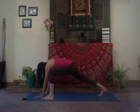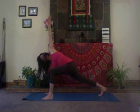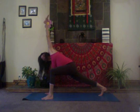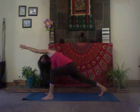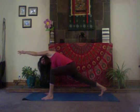Good. Come into a lunge again. Right hand down, left hand to the sky. Deep inhale. On the exhale, reach over your ear, palm facing down. Stretch your outer left hip. Shoulders down and back.